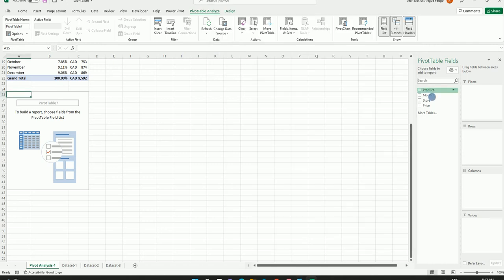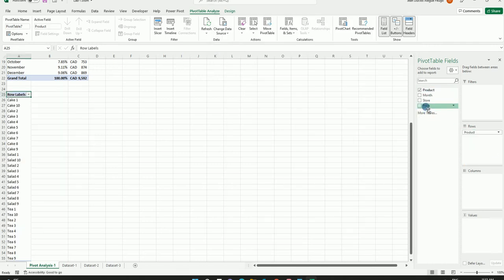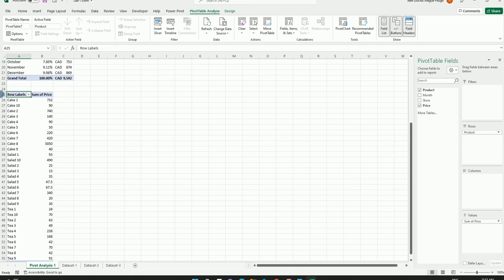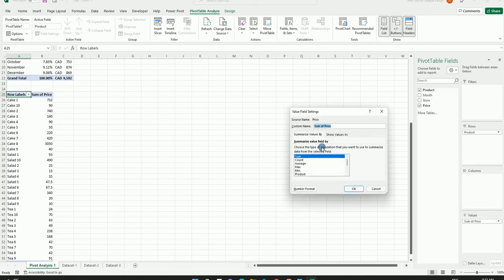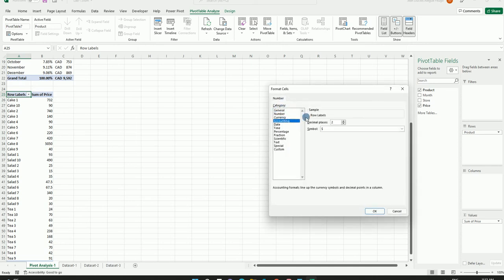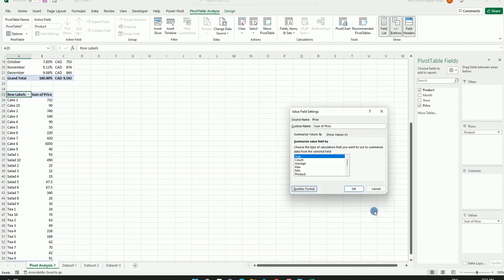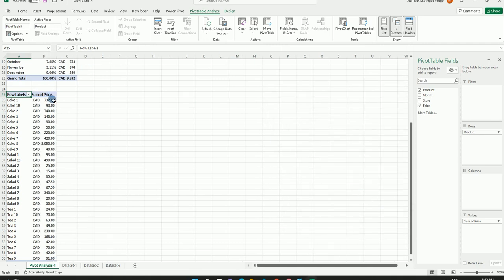So I'll take product and place it where I have my rows. Price, put it there, and there we go. The last thing to do is to click on sum of price, value field setting, number format, accounting, all the way to CAD. OK, OK, and voila. So this is revenue by product.